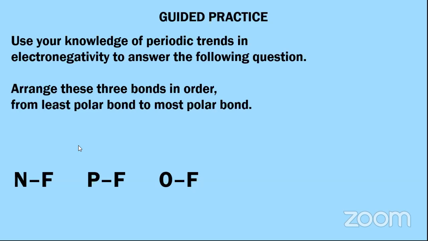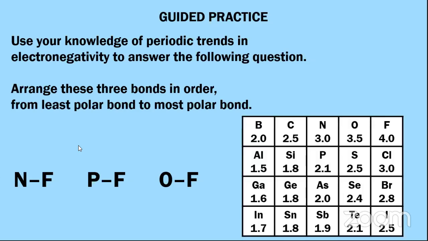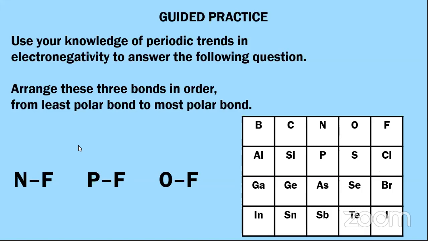You might be asking, would we be given a table of electronegativity values to answer this question? Well, if you were, then certainly you could do the math. But suppose you were not given the actual values. Could you still make this comparison? Let's take a look at these elements. Which element do you think is the least polar?